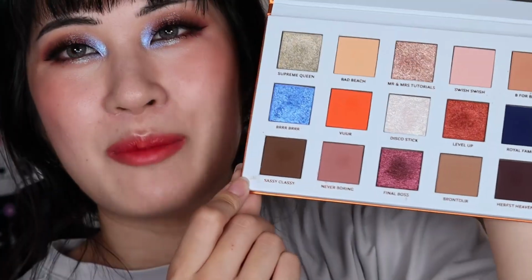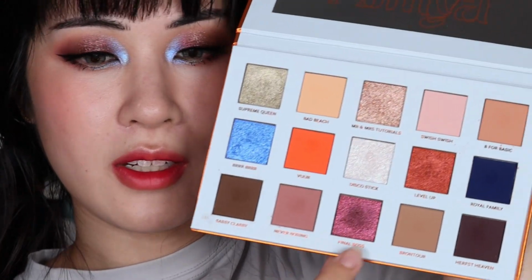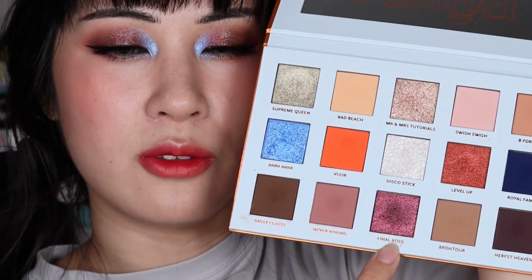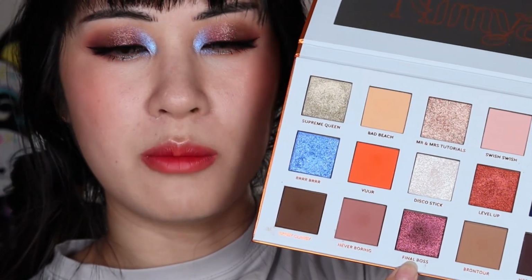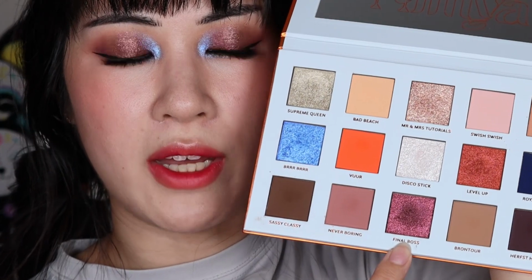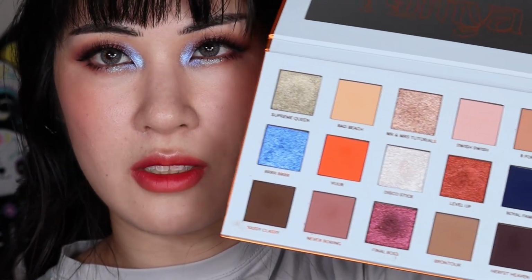Gorgeous, neutral, chocolate brown, love it. And the same for this, just a really nice rose toned brown, really liked it, used it a lot in this look. As you can see on my eyes, it almost reminds me of that red to green to brown kind of multi-chrome, but it's a duochrome. Again, it has a darker base. This is probably my least favorite shade in the palette, just purely speaking of personal preference, but formula-wise, it's just as solid as the rest of the shades in here.